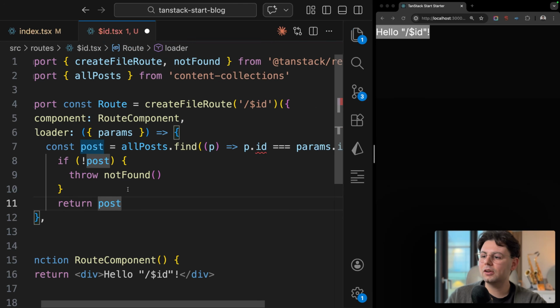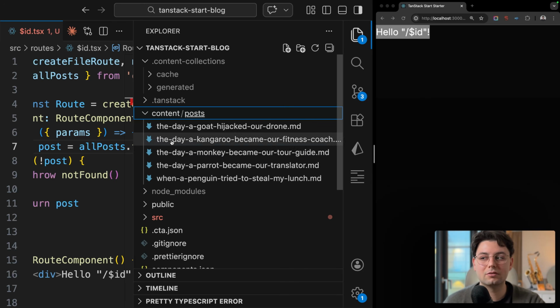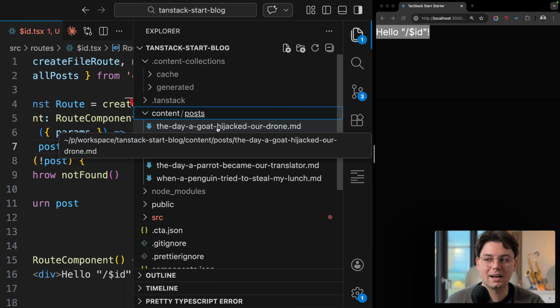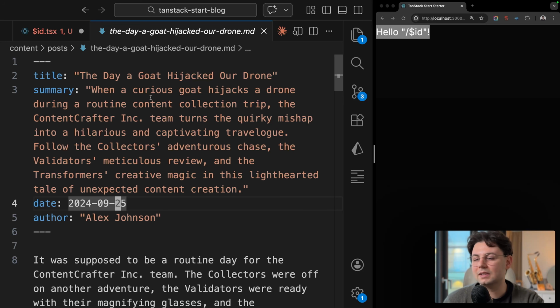We still have one error here, and that is this ID field. We still didn't actually really define where this is supposed to come from. And there are actually multiple ways we can do this. We can decide, for example, that we want to use the file name of each entry as the ID, or you can also have your own ID field inside each of these entries, which is going to give you more flexibility. For example, you may want to have a very simple ID and have a different file name, for example, by adding the date that you created that entry. That way you can keep track of all the entries.